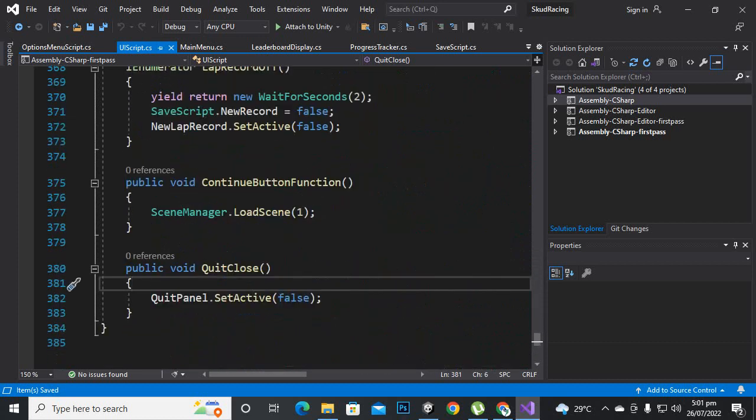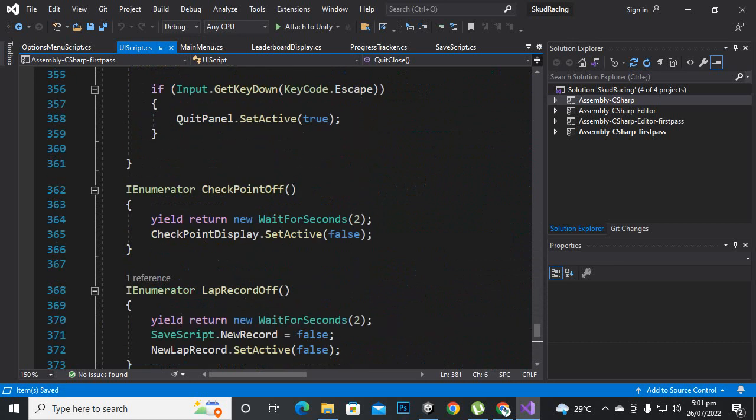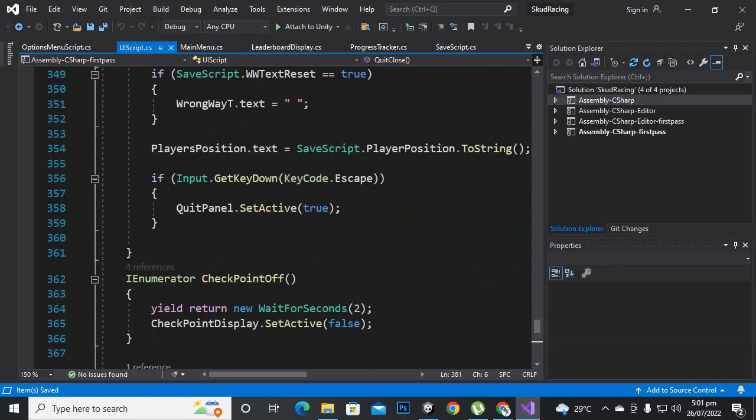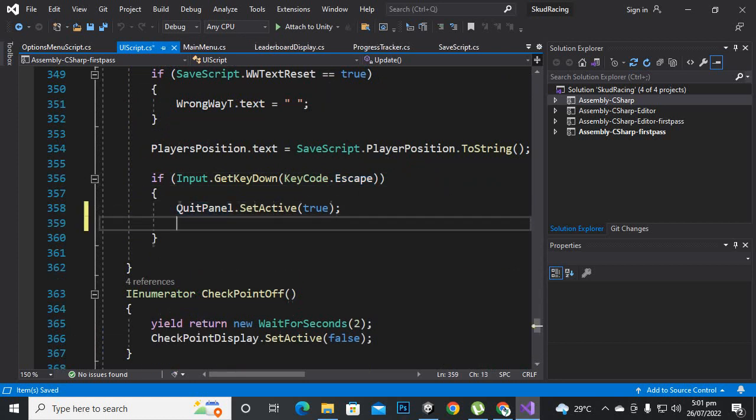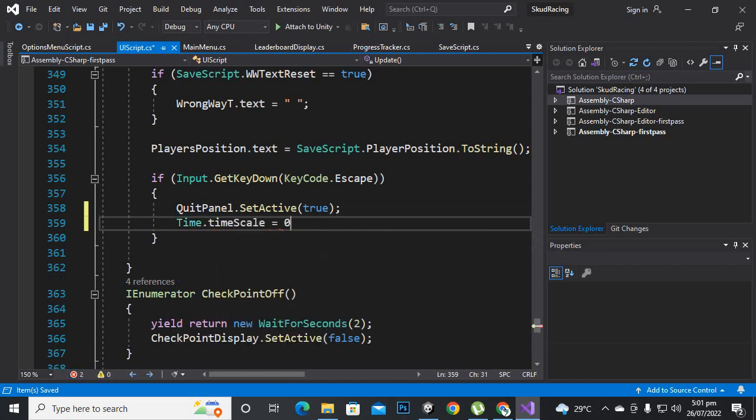So what we can do is that, yeah, we are making the quit panel active, and we can also make the time scale is equal to 0.0f.